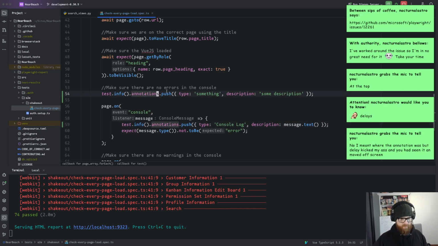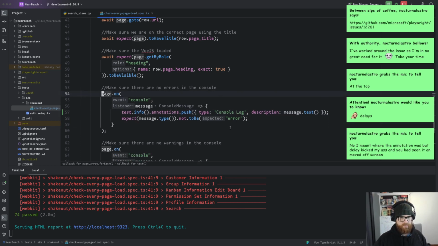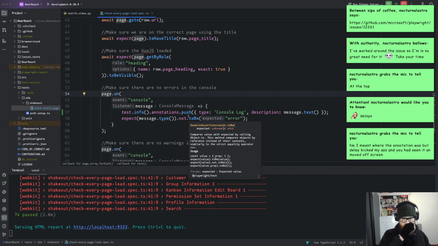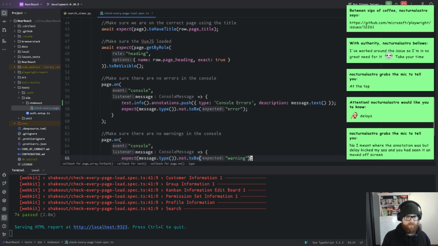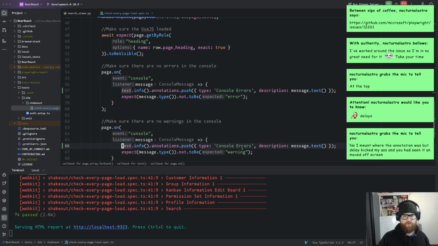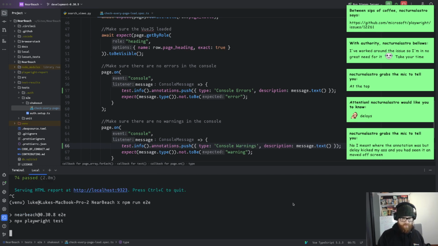Okay, so I'm going to get rid of this annotation up here because it's no longer needed. So I've got one on the errors, so this will be console errors. And then we want one exactly for console warnings. And then we just run the end-to-end.